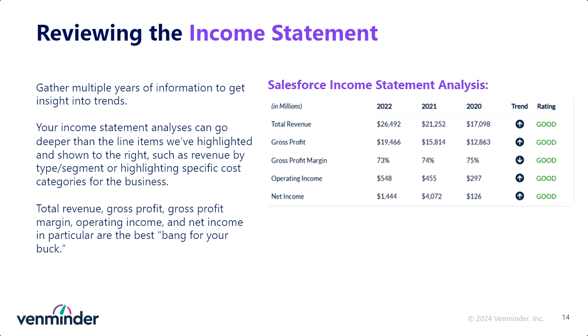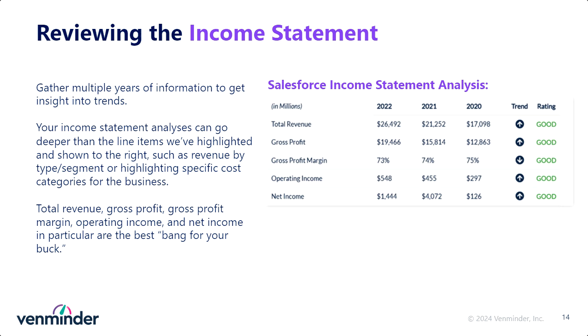Are they profitable? Are they not? And maybe even look at some of the context behind it. So for Salesforce, we had revenue segments, right? So you can also analyze those if need be and if your time allows for it. But you can comment on those segments and the performance within them in the footnotes or in the executive summary you'll review that we'll talk about a bit later. So this hopefully gives you an understanding of how to take and extract that information and then ultimately risk rate it line by line so you have a good understanding of it.